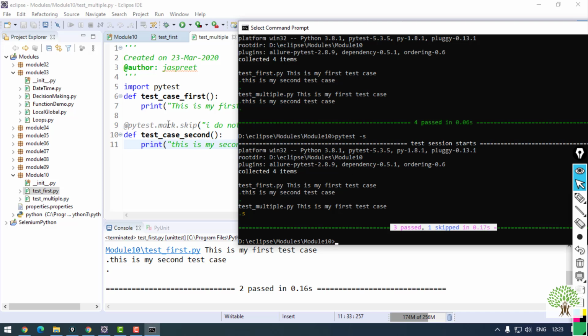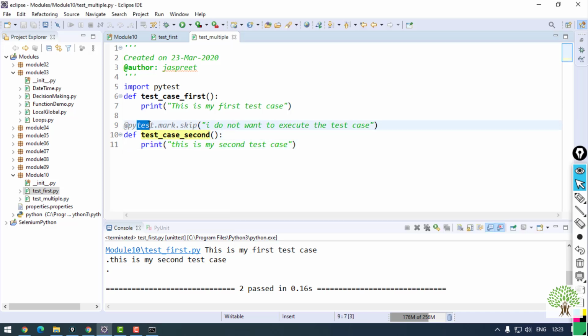Okay, we'll look at how we can work with another test runner as well while we are working with skipping. For the time being, that's all for today's video. Do practice all this, and we'll be covering more topics like how we can group test cases in different categories and how we can parameterize them. For the time being, thank you and do practice.